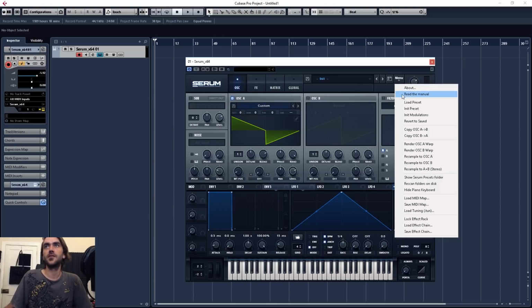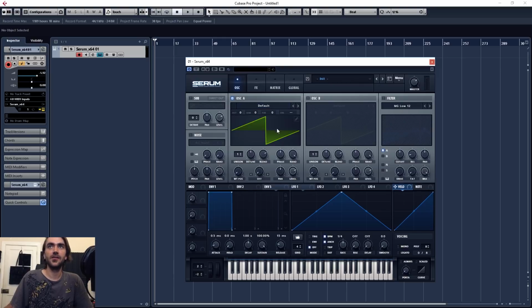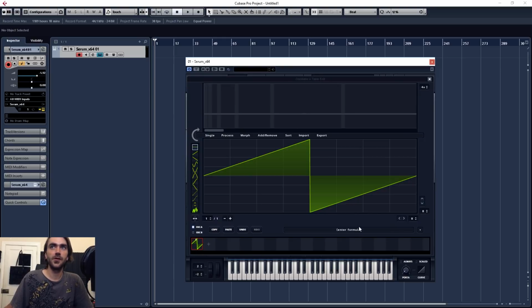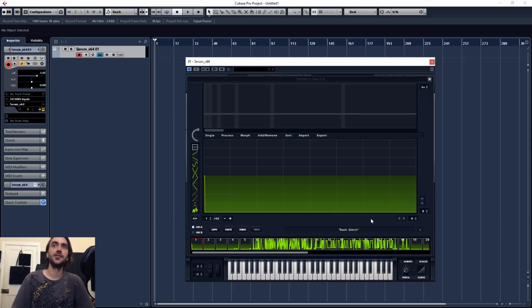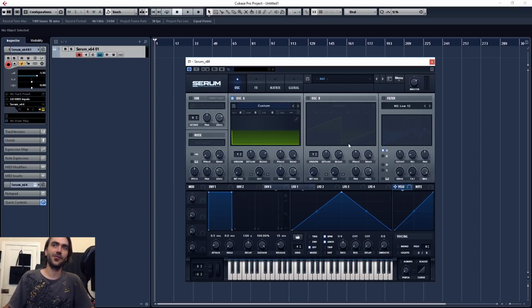So what I'll do is I'll just init this patch, and then let's go back there. And I want to show you a cool little secret that's built into this enter formula section. What we want to do is open quotation marks and just type a word. I'm just going to say dash glitch, and then hit enter. And what Serum attempts to do is recreate the words using its sort of speech synthesis.